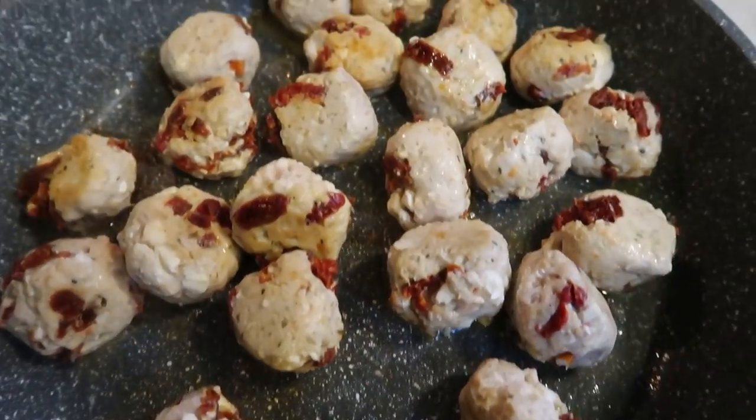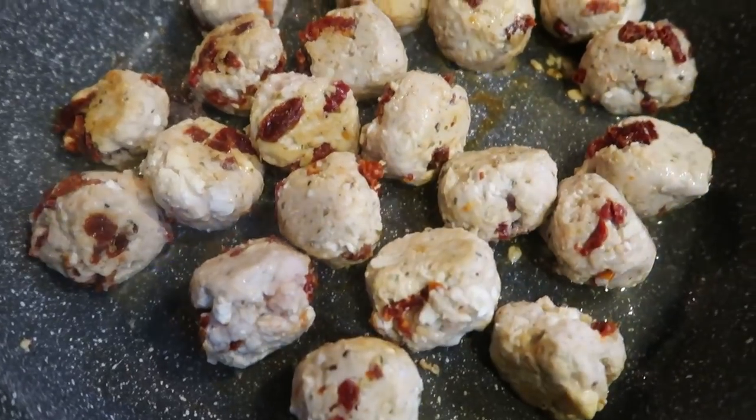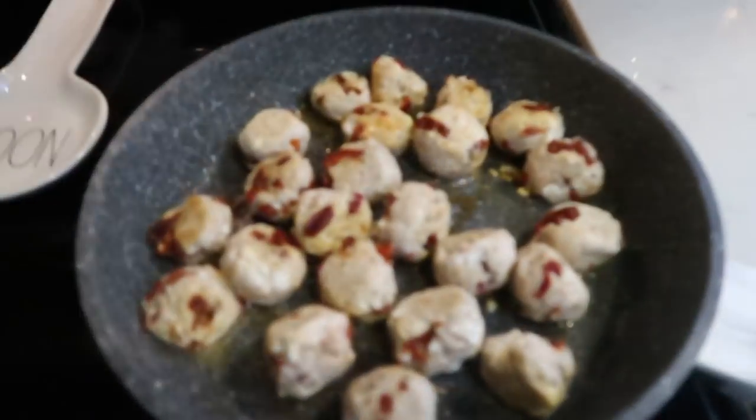Our meatballs are coming along nicely. Look at how good these are looking. They're starting to brown up and get cooked all the way through. And then also we have our potatoes roasting away. Woo, you're steamy. There you go. Roasting away in the oven. So these should be done in just a few minutes.